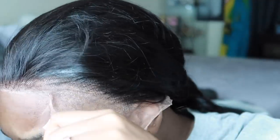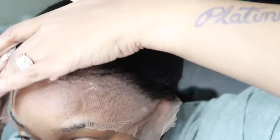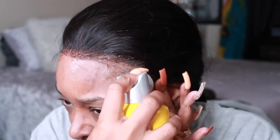And that's what you see me doing right here. I did not put any powder inside the wig. I do not have on a stocking cap. I didn't do any of that.